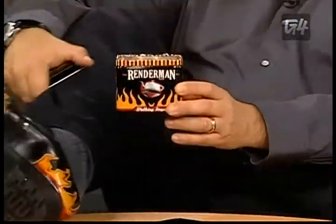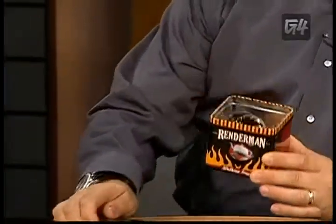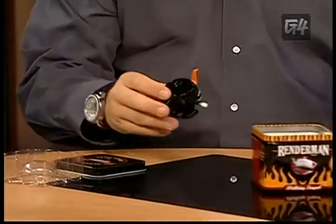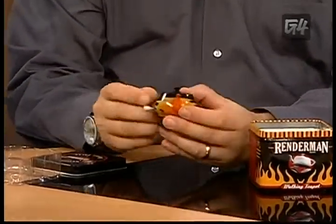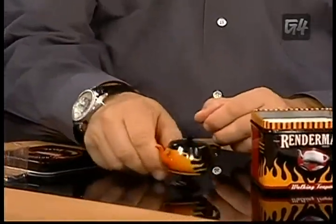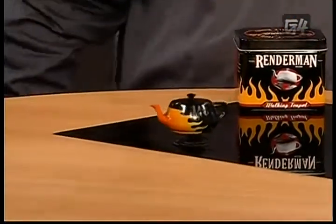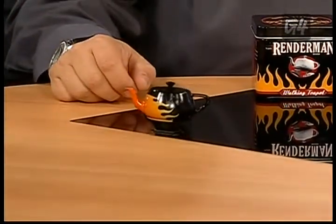So what you got there? This is a toy that Mike Hogue brought from the big graphics trade show — it's called SIGGRAPH. Mike is our flash guy, he's going to be here in a minute. This is apparently something very rare, but he saw it and said he had to have it because it matches his shoes. It's a flaming, actually walking teapot that they handed out. They're apparently only a few thousand of these that they make every year. Mike was very generous — he's giving me his RenderMan walking teapot. Would you name it? Yes, can you help me with a name?